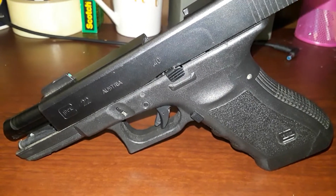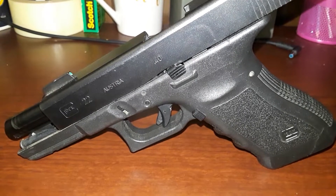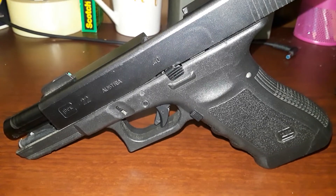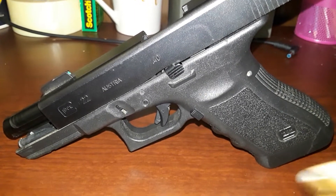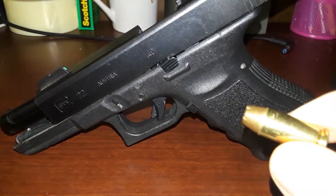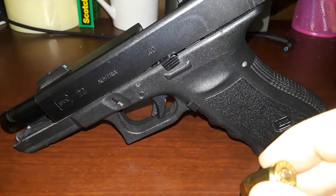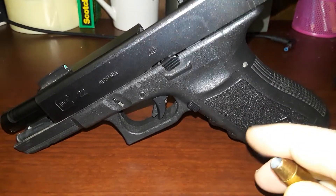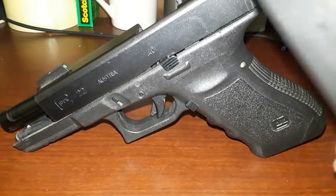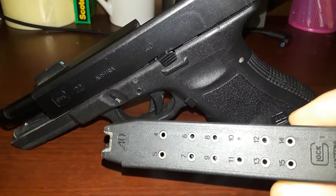With the COVID-19 pandemic scare, 9mm has disappeared. Which means eventually 40 Smith & Wesson will come back into vogue — one, there'll be lots of stockpile of 40 Smith & Wesson; two, it'll be cheap to shoot because everybody went to 9mm. There's a big advantage to the 40 other than caliber swaps. You can get three calibers in one gun. The 357 SIG will use the standard Glock 40 magazine because the cases are the same.